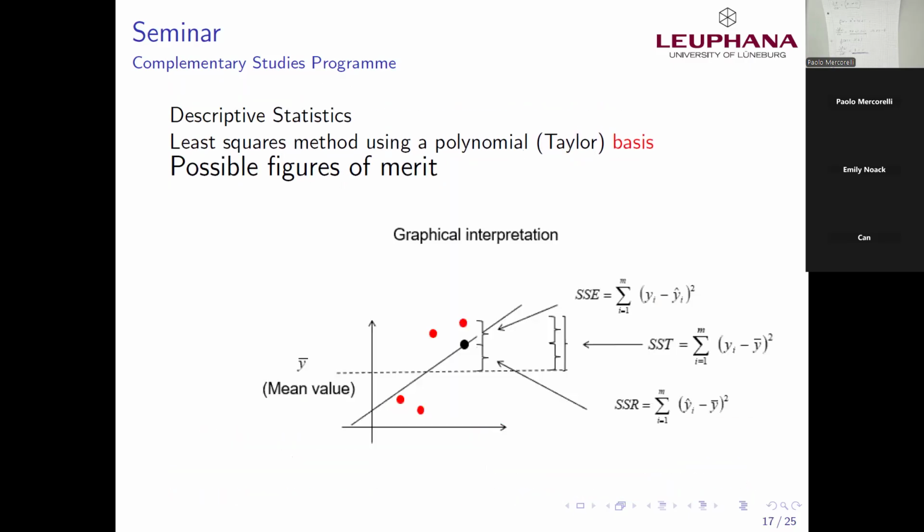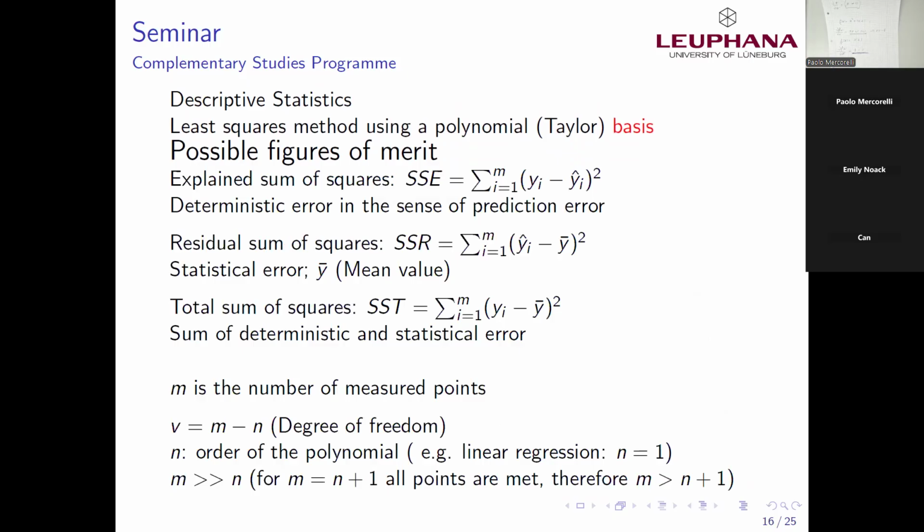Do you remember last time I told you about these three cost functions? SSE is exactly what I told you until now. SSE is the sum of the squared errors. We can see from here, exactly as until now, measurements minus their approximations, squared, and I sum everything. It is called the deterministic indicator, because we don't have here any statistical elements.